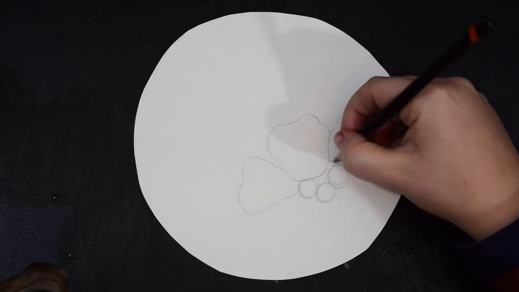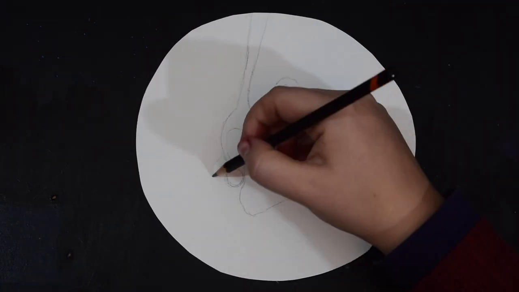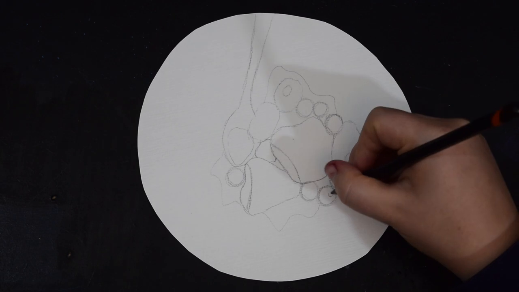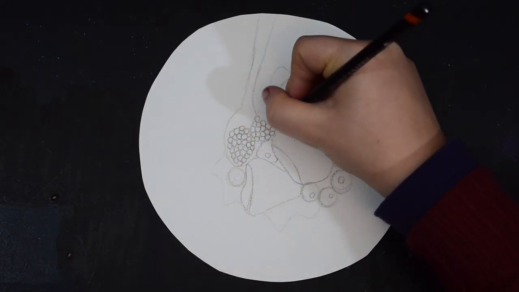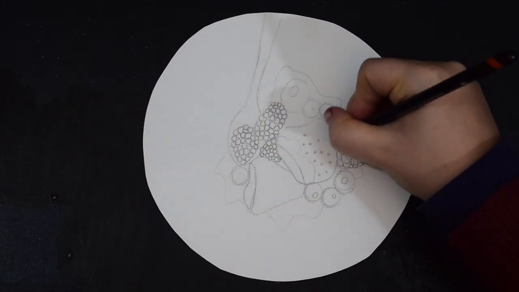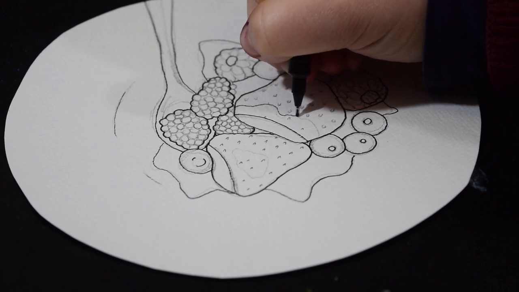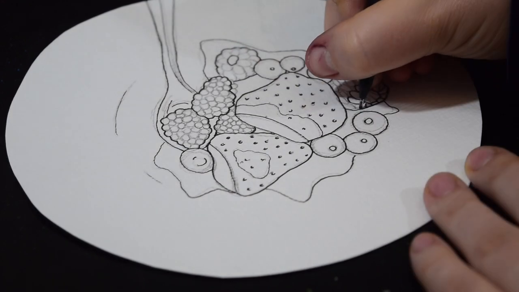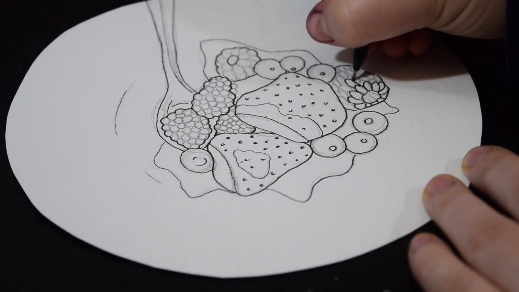I'm just blocking in the shapes, basically getting the outline of all the different fruits in the bowl. Then I'm going in with more detail, adding all those circles on the blackberries, and with the raspberries there are a lot more oval circles. Then I go in with my Uni Pin fineliner 0.8 and go over all those details.